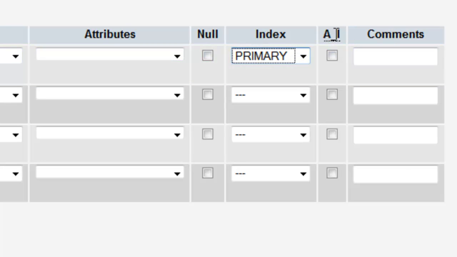The last property here is the AI property, which is auto increment. I would say 9 times out of 10 for your primary key, you're going to want to check this. What this will do is, instead of you having to worry about adding the correct new ID number to each new record, MySQL is going to automatically look at the very last record in the database and then add plus one to it so that you have the next ID number in the sequence. So this is pretty important.